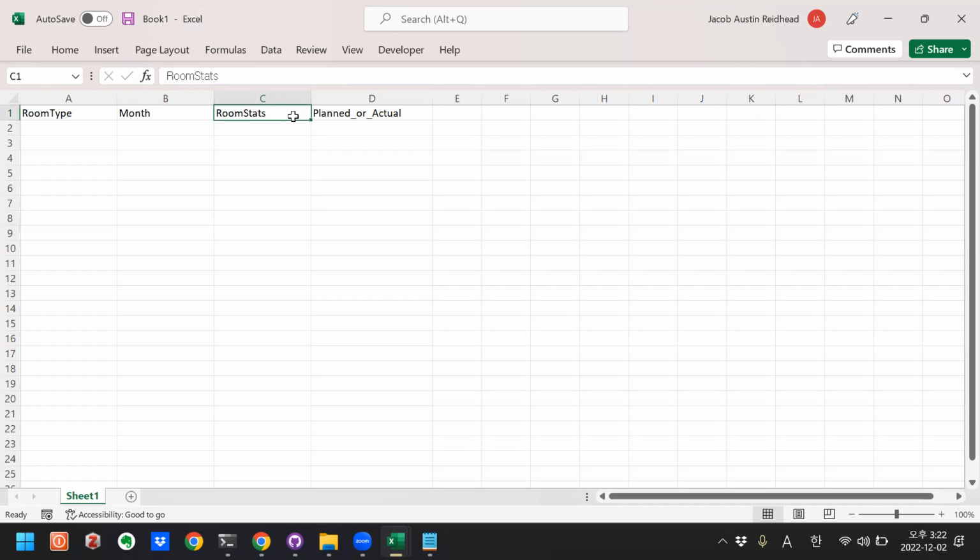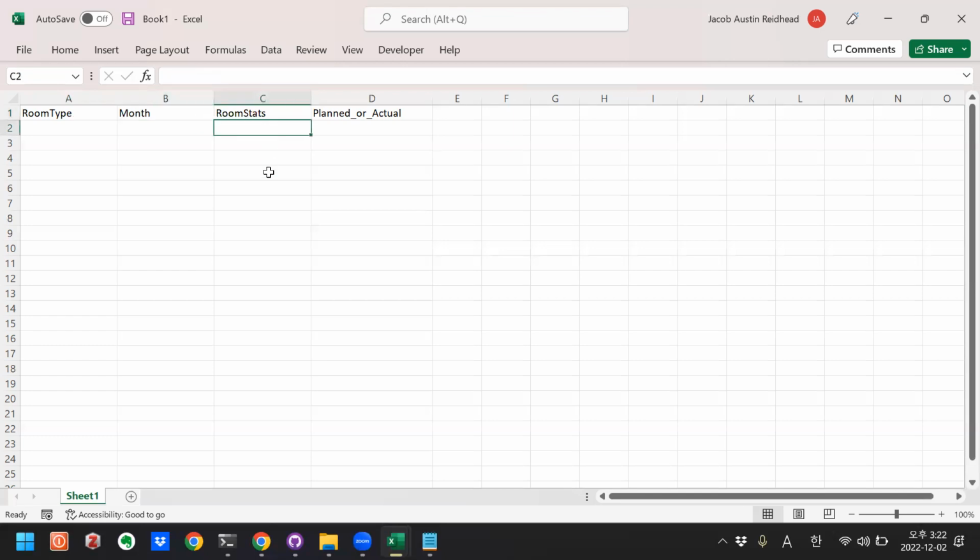So that means for each type of room stat, we want those to be a column across the top. And for all of the other variables, which these are grouped on, like room type and month, we want those to be long. So our data set, we want room type and month to be long.